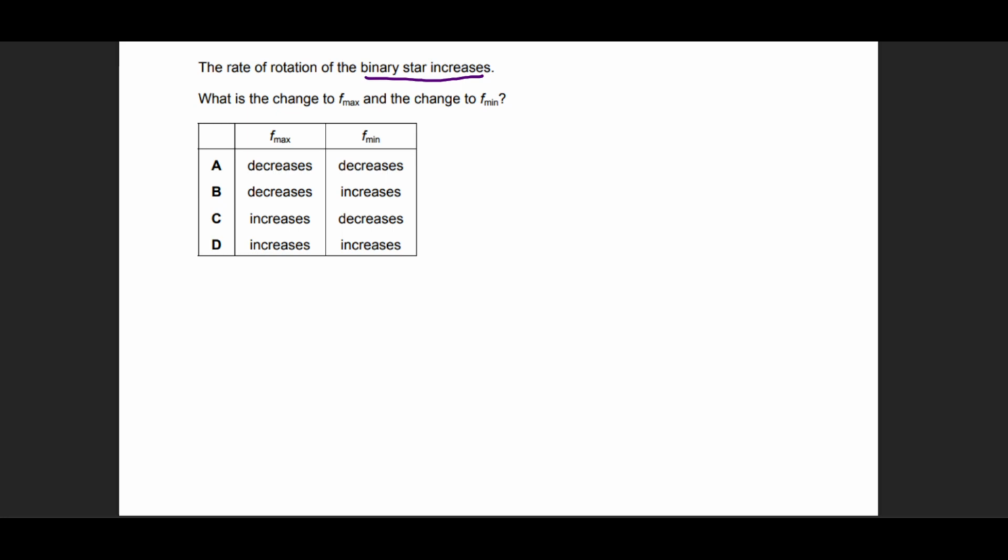If we were going to do this numerical with reference to light, then please be advised that the formula would be like this: f naught, the standard frequency, times 3 into 10 raised to power 8 divided by 3 into 10 raised to power 8 minus or plus v, the velocity of the star. Now, I've tested this method and this actually proves the problem. The problem is that these values are too large. So even if you add or subtract a value, they don't give you a meaningful change.